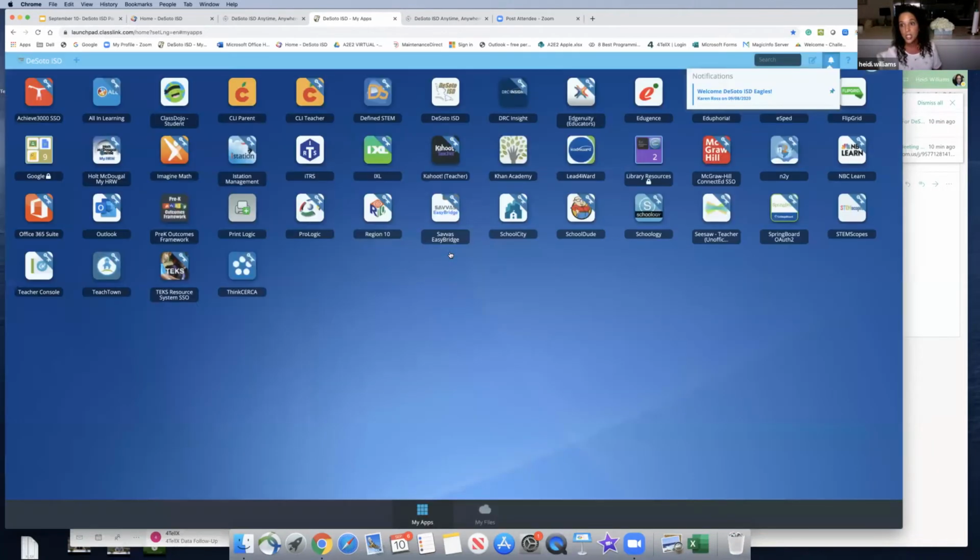So now you are logged into all the software that the district has to offer. You don't have to do the login anymore. This is where you're always going to start. The second thing that you're going to want to do is look for the software that you're going to need. The one that stands out the most that you're going to use, and we'll get into that later, is Schoology. You don't have to go to any other page to access anything else that the district might have to offer. You're going to start right here for everything.